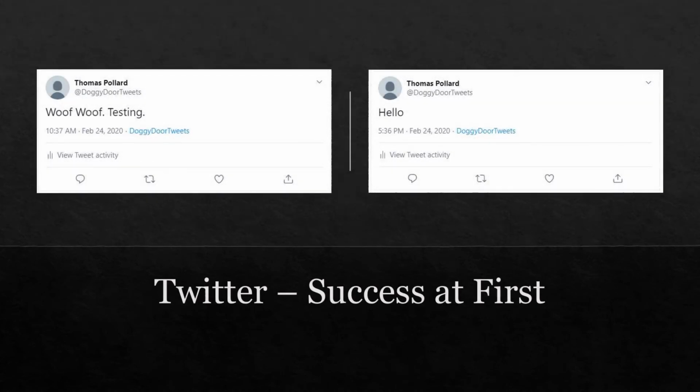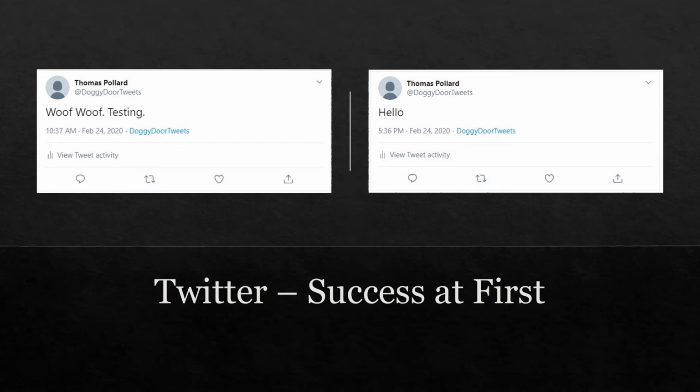Firstly, I tested tweeting from Raspberry Pi. After setting up my Twitter API account, I found a tutorial which included Python code to tweet a simple message from Raspberry Pi. I then modified this to include my unique authorization keys, access tokens, and passwords, and to display a message in theme with my project. This was a great success, as seen on the image on the left. I then tried changing this message again, which was another success, as seen on the image on the right.